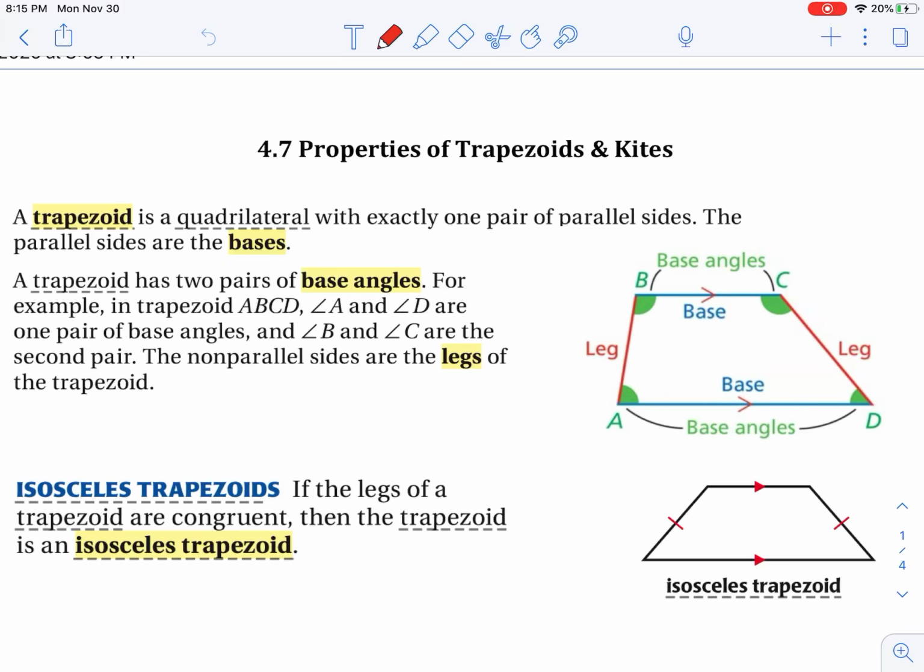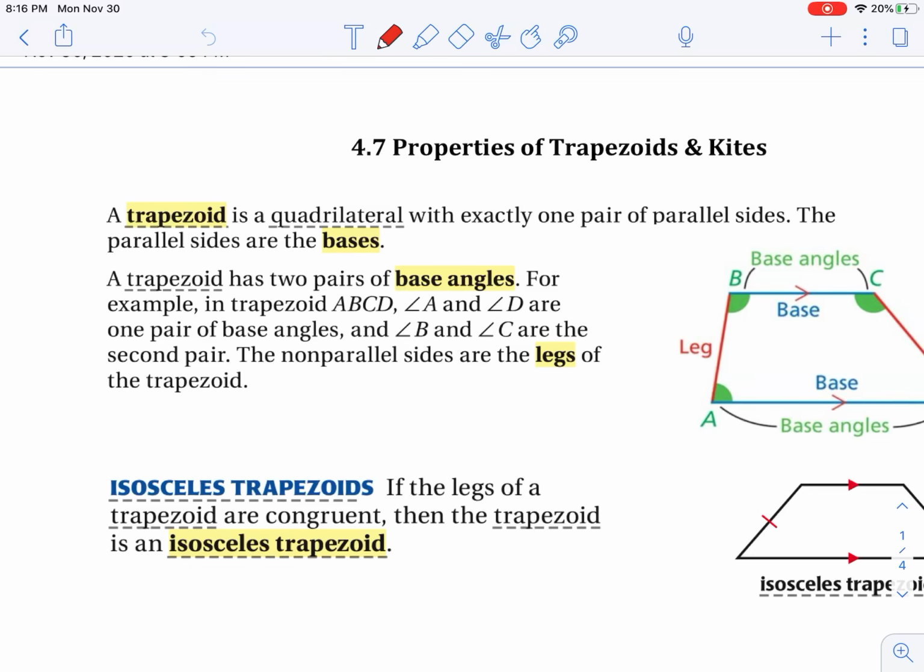We can also talk about the angles of a trapezoid, the angles that run along the base. So again, if you look at the top blue line, BC, it has two angles, right? It has an angle B and an angle C along its ends. Those are called base angles. And you can do the same thing with the bottom base. The bottom base was line segment AD. It has base angles A and D. We're going to learn some properties about the base angles in a minute, but right now we're just trying to talk about how to name the parts. So all of that is in this paragraph over to the side.